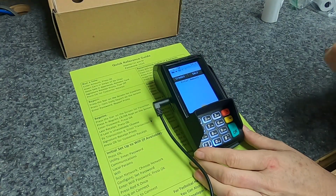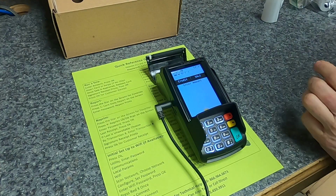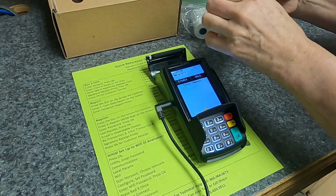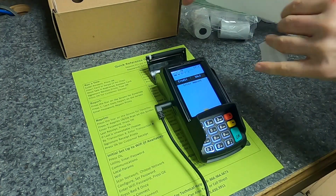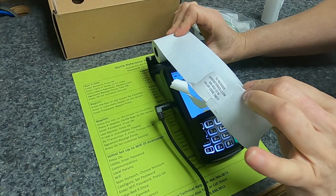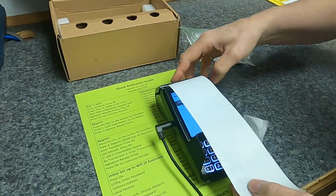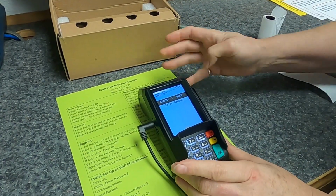To load paper into your Dejavoo, lift the cover, unroll your paper, and it has to go in this way. You cannot put it in the other way, it will not work. You have to drop the paper in, shut the lid, tear off the excess, and it's done.